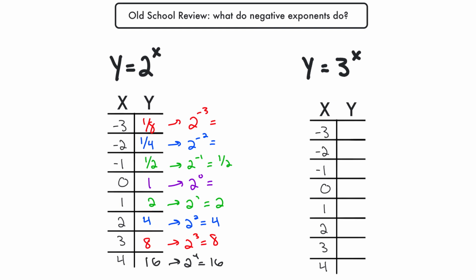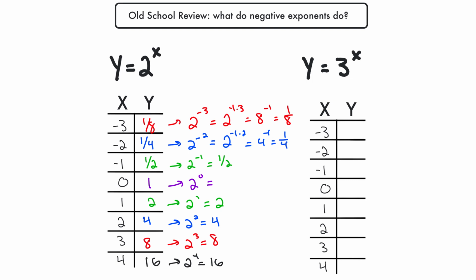It gets the reciprocal. So what you can imagine is 2 to the negative 2 power is just 2 to the negative 1 times 2 power. That's 4 to the negative 1, which is just 1 over 4. And then 2 to the negative third power is just 2 to the negative 1 times 3 power, which is 8 to the negative 1 power, which is equal to 1 over 8. All negative exponents do is they take the value and flip it upside down.